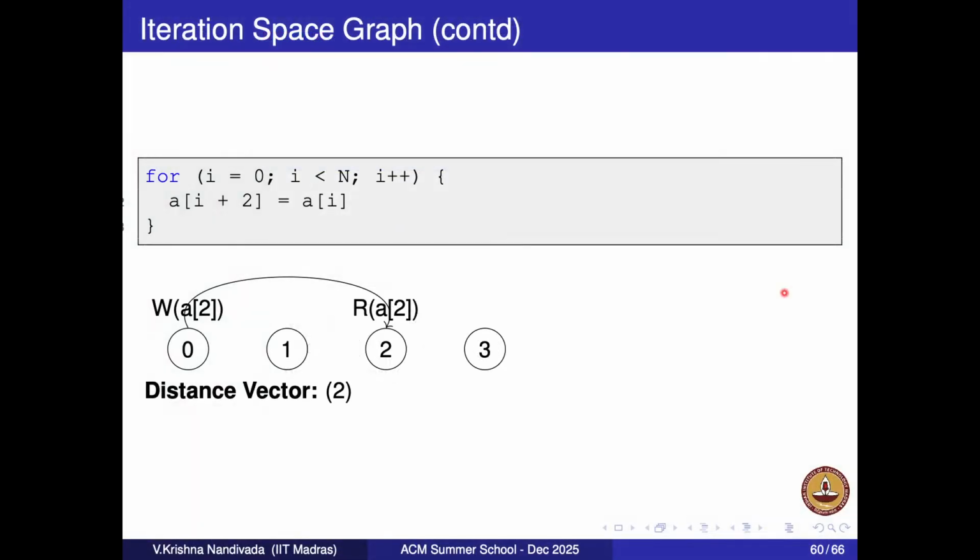Okay, yeah. And what about 2 comma 3 less than or equal to 4 comma 5? True. Right? So now we are saying we will order the iterations by looking at their iteration vectors. So now we know how to order these iteration vectors. So the dependence can only be present from a previous iteration to a future iteration. I cannot have dependence from future to past.